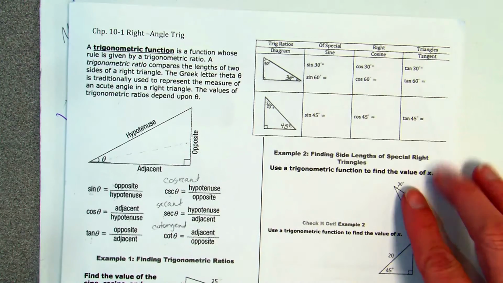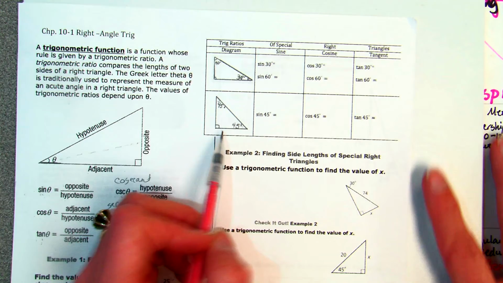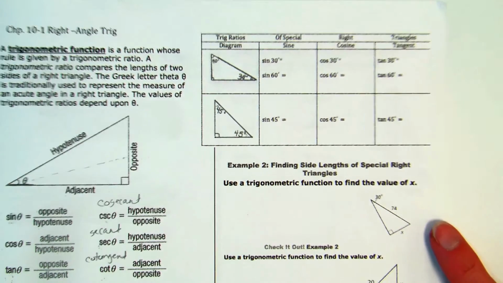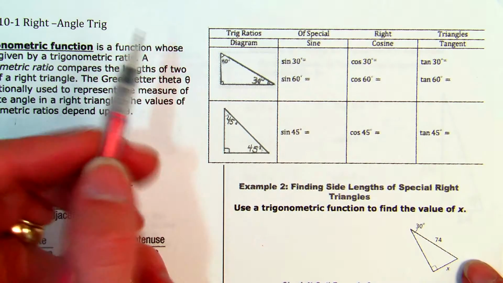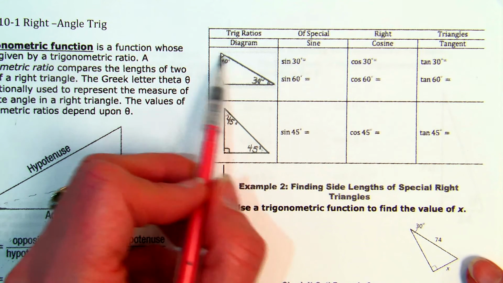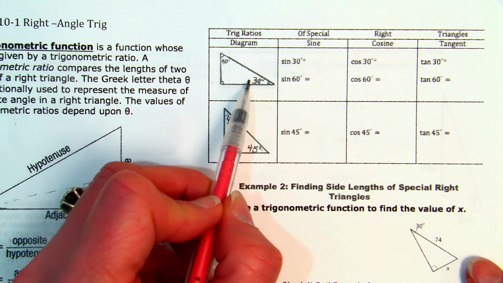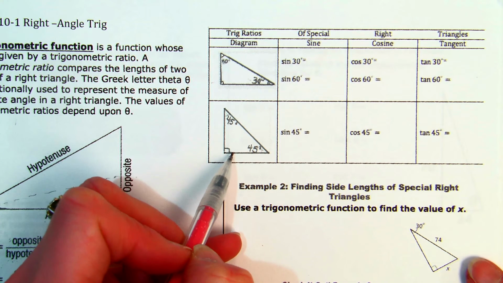Now, when you were in geometry, you talked about a 30, 60, 90 triangle and a 45, 45, 90 triangle. And these triangles had certain sides that you talked about. And these are just things that you're going to have to memorize. So on a 30, 60, 90 triangle, there are ratios to these triangles, and I'm just going to talk about the side lengths.